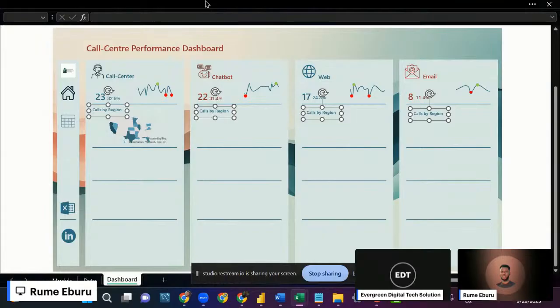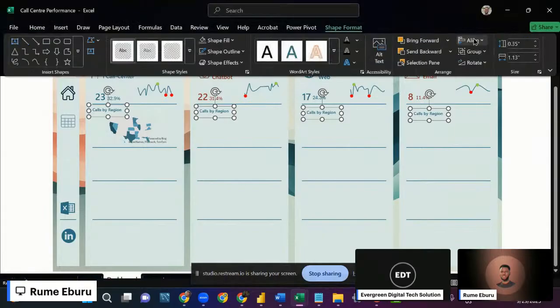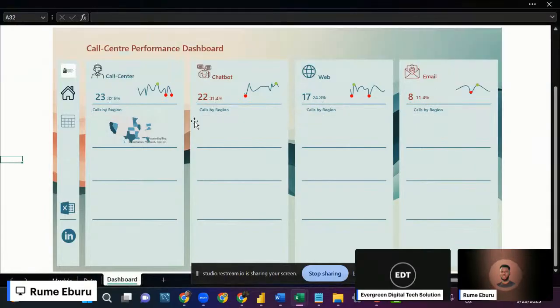Select this one as well, and align to the top. Okay, so that's that. Then you can just move this one this way. Select this one also, move it this way as well. Select this one, move it this way as well.